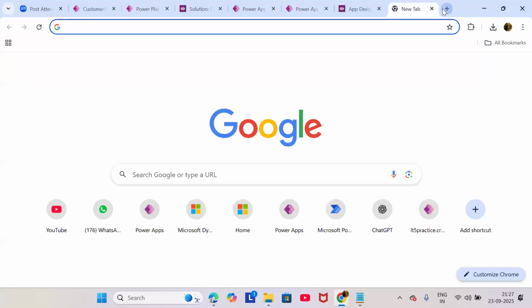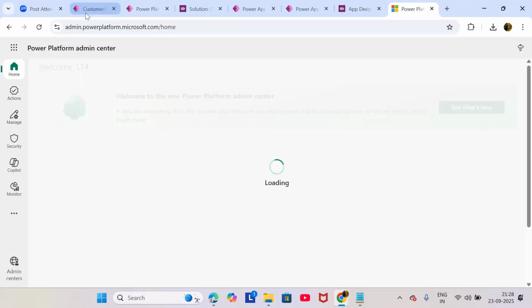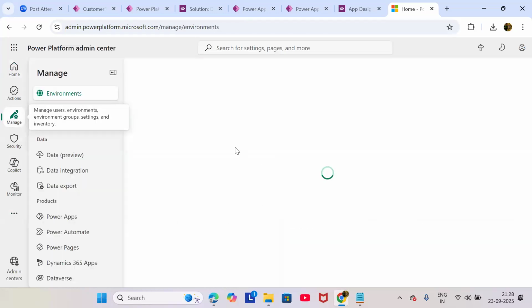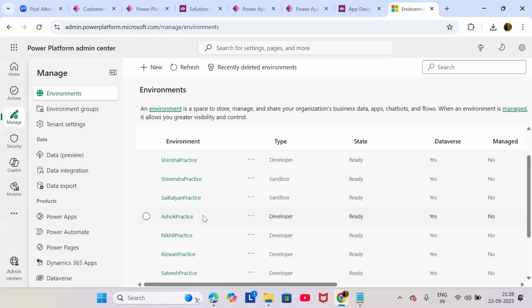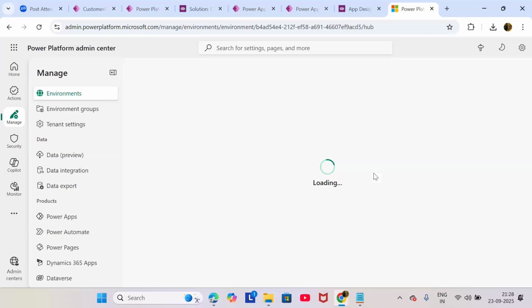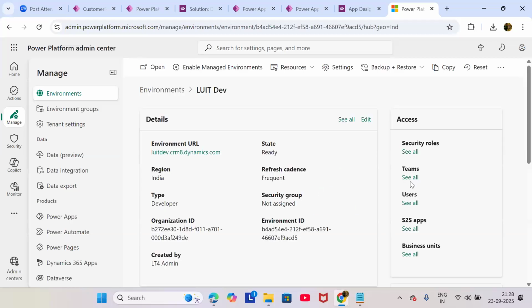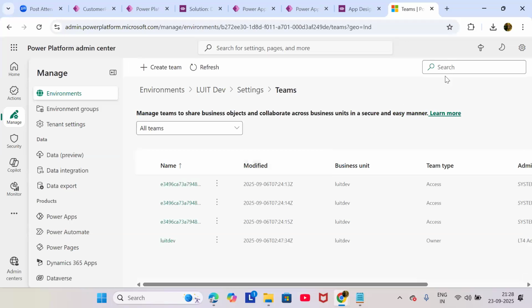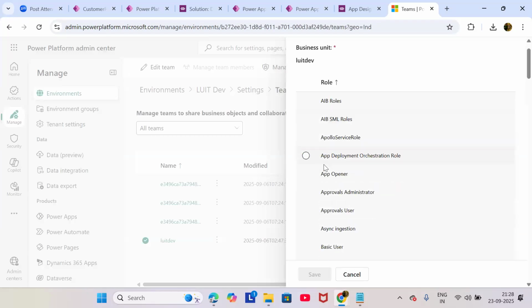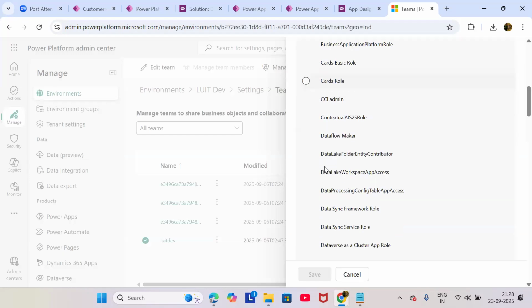Let me quickly add some privileges so that I can set that value. Otherwise, it will throw an error because we are trying to set the owner of a record. So it should have the privileges, then only the owner will get set. So I'll quickly add that one in the editor. Team. Editor. Basic rules I'll provide.